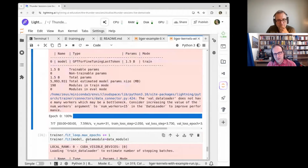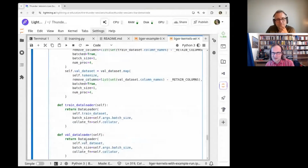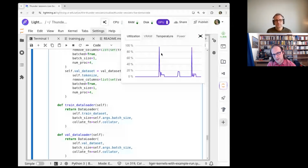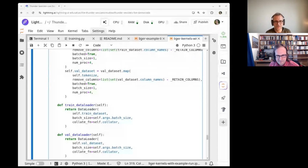But we did show that we could run the model, and it would. And next time we will see that it actually takes all the optimizations, and then we can see the speed up. Probably it also works better when you tune the other parameters and make sure that you have a more continuous use of the GPU during training. Most of the time, doing toy runs informs you up to a point of where your performance will be. It's also possible that the kernels themselves were optimized in a certain regime. So there's a lot to explore here.